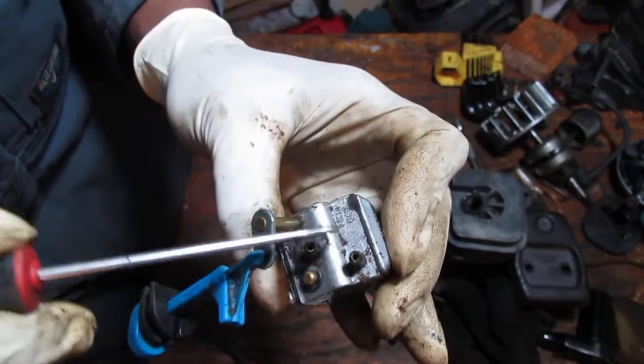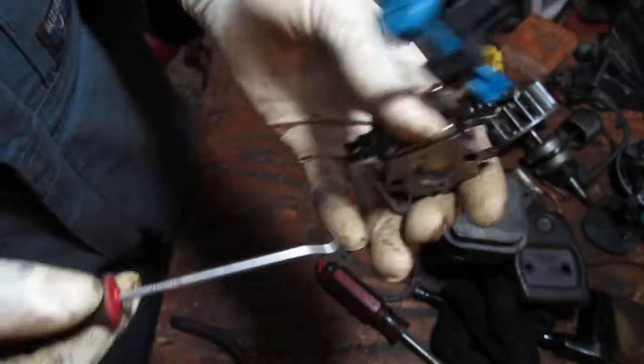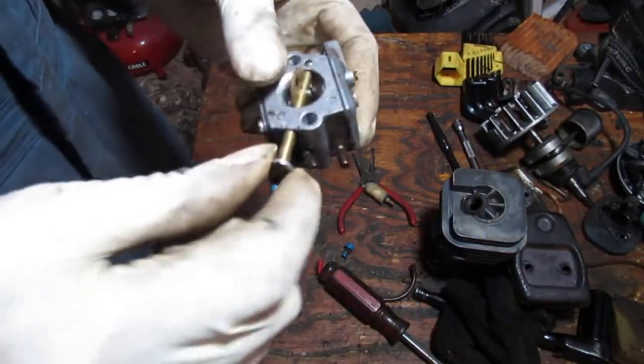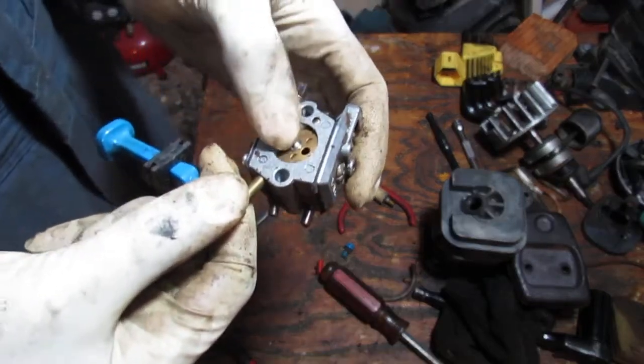WT324. So that's the carb kit we're going to need for this. All right, I'm going to leave this attached. I'm just going to unscrew that and pull it off.